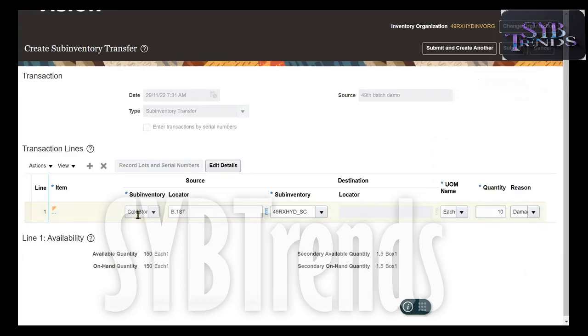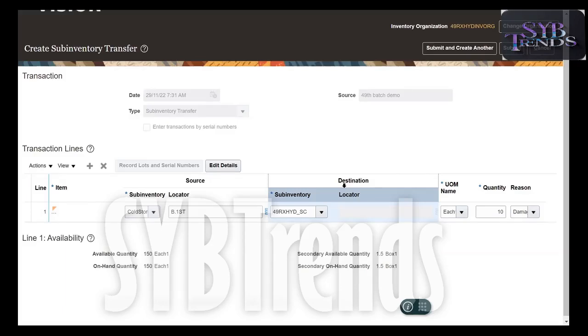So here, what is the source? The source is this sub-inventory, and this is the destination sub-inventory. We have both source and destination. So this is called a physical transaction. In the previous two transactions, if the source is there, the destination is missing. If the destination is there, the source is missing.